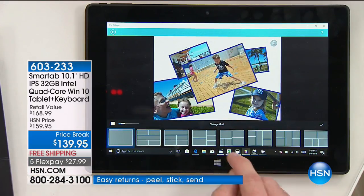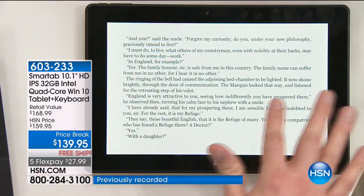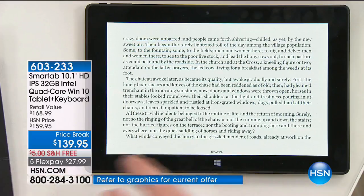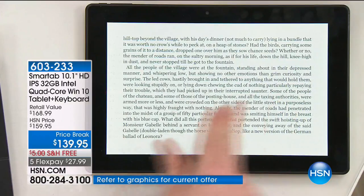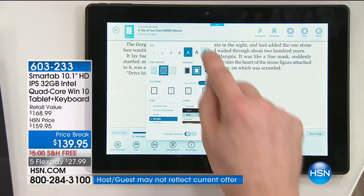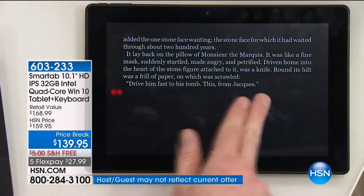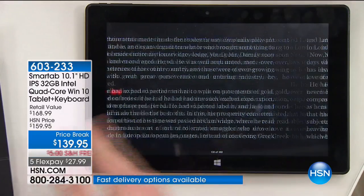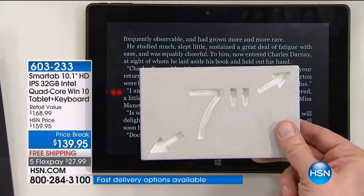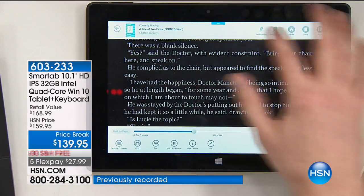But maybe you want to go from photo editing to how about just reading a book? My wife has a $200, $250 e-reader. That's all it does, is she reads books. This can take all the books from your Nook, from your Kindles, and now you can download it straight here. Plus, you can also change the size, go from daytime to nighttime. So whether you're reading right before you go to bed, it's so vibrant, it's so clear, and it's all because it is that IPS screen. And you're not reading on some tiny little 7-inch screen. It makes it so much bigger, so much easier to see.